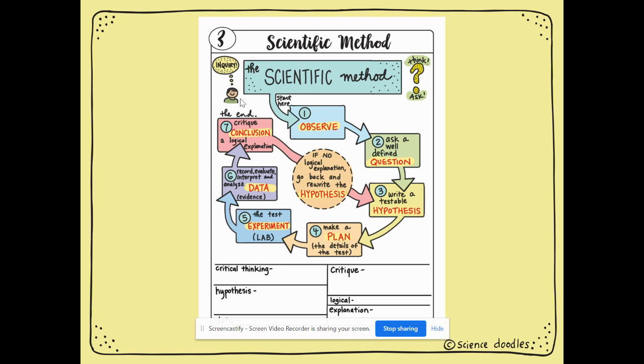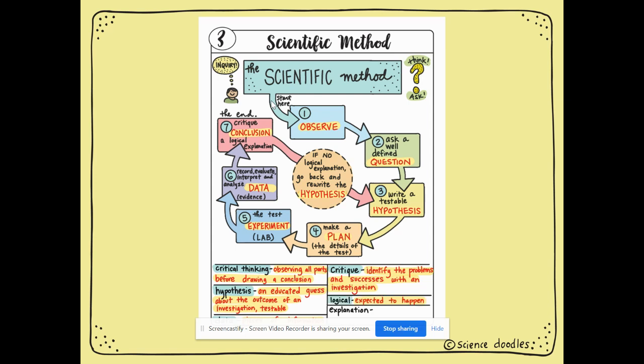Some other things we need to think about with the scientific method include critical thinking. We need to observe all parts before drawing a conclusion. We also need to remember that a hypothesis is our educated guess, and our data, I know you can't see it, are the pieces of information. So fill that out. We critique our experiment and data by identifying the problems and the successes that we had with our investigation or experiment.